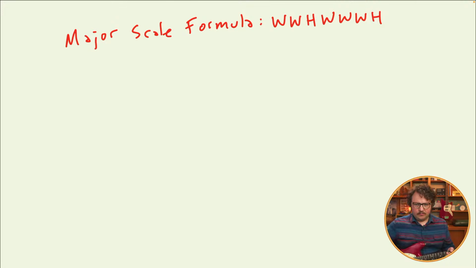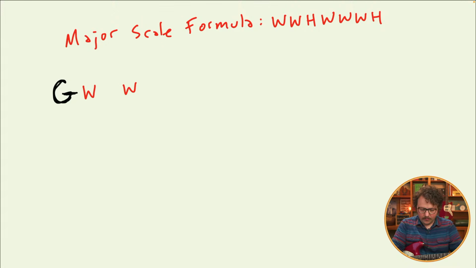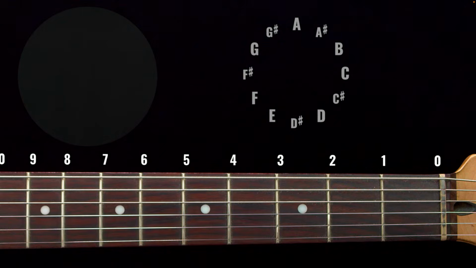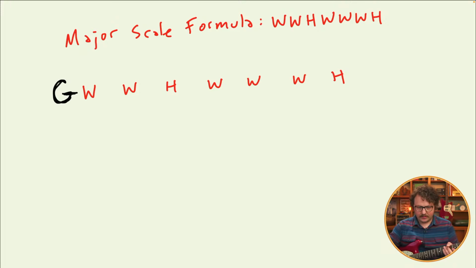So now, what does it mean to say this is the major scale formula? Well, what it means is we pick a note. In this case, we're going to do G because we already have the chords in the key of G, but now we're trying to figure out why those are the chords in the key of G. We're going to start on G and go whole, whole, half, whole, whole, whole, half. And in a minute, I've prepped my camera guitar. We're going to go over there and map some stuff out with the fancy camera guitar. But for now, we start on the iPad with just the visual of the guitar here.